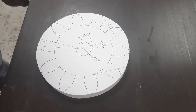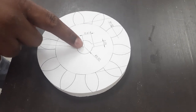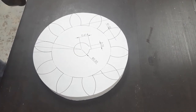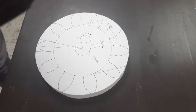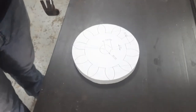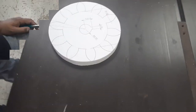Okay, so we got the circle, and now we are going to work on the internal diameter here, right, which has a radius of 0.5 inches, which will have a diameter of 1 inch. But first, we will use a center punch to punch a hole in the center so that we could get the drill bit in there.